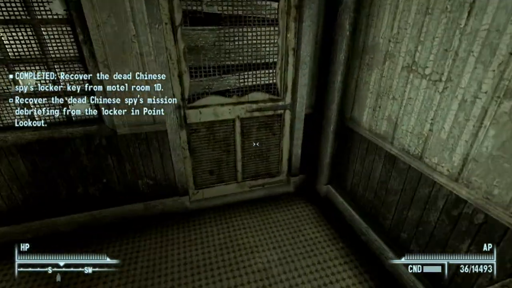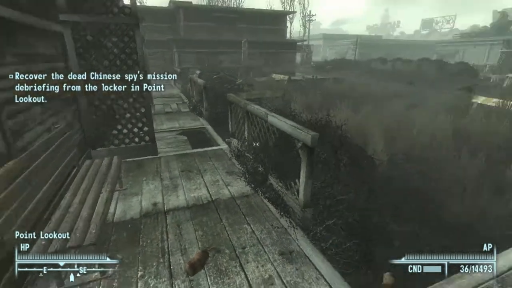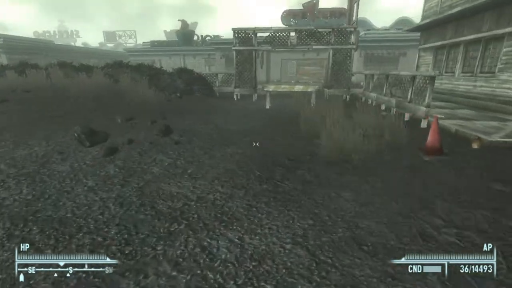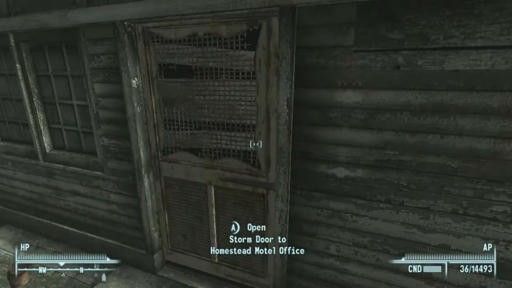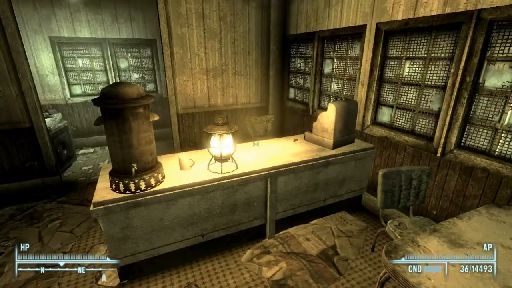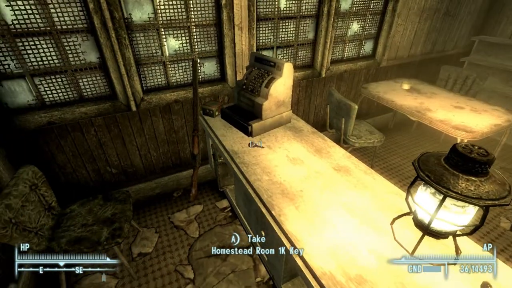So, let's go ahead and head on out. But before I do that, I like to explore this place. So, the first thing we need to do is find the office, which I believe is right here. Yes. What I'm looking for. That's the room for 1K.